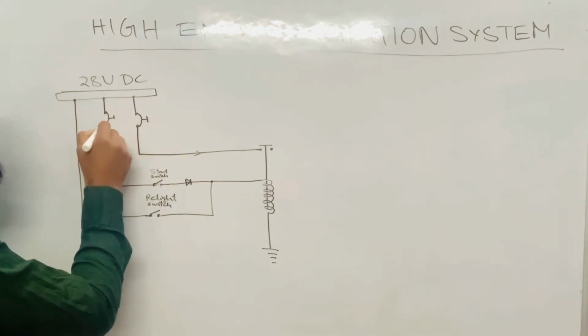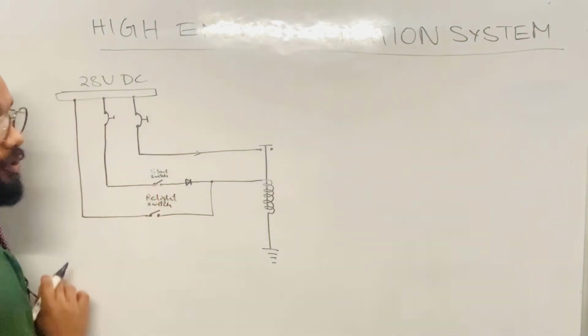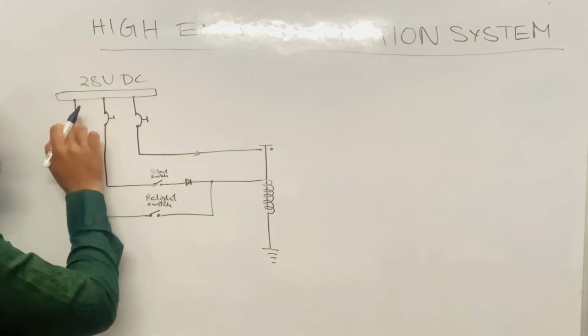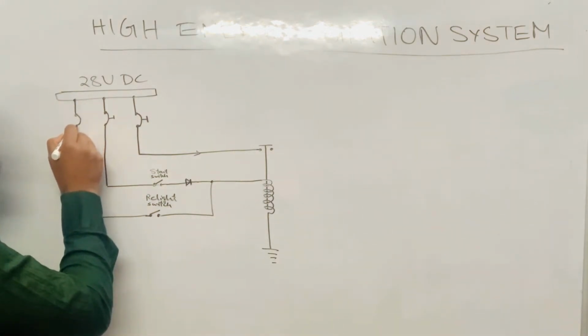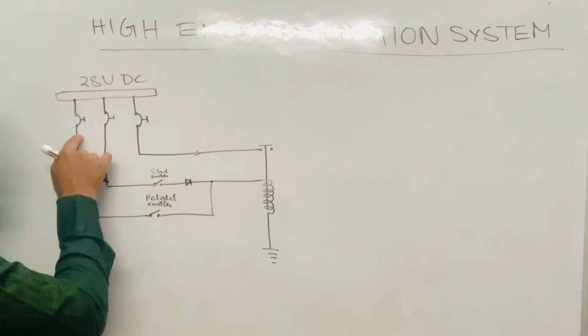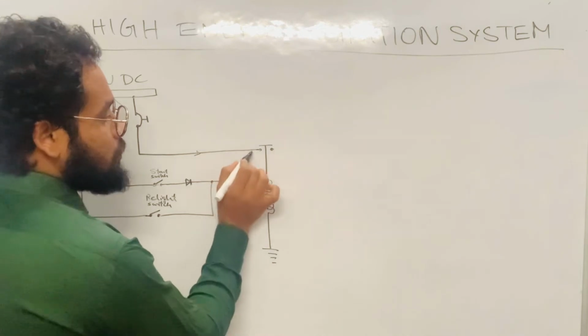This is a closed circuit breaker to this switch, and the supply is waiting at this point. Also, the DC bus bar is providing supply by means of a circuit breaker like this, which is a closed circuit breaker. The supply is going and waiting at this point. Okay, let's go ahead. So the supply is waiting at this point.